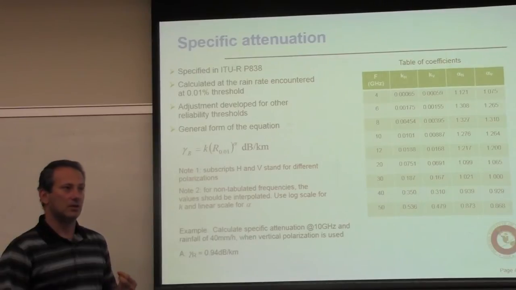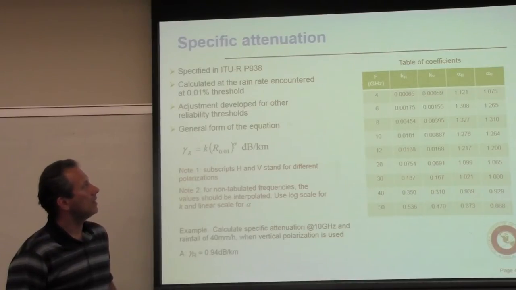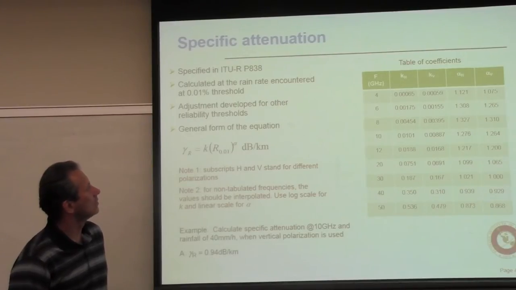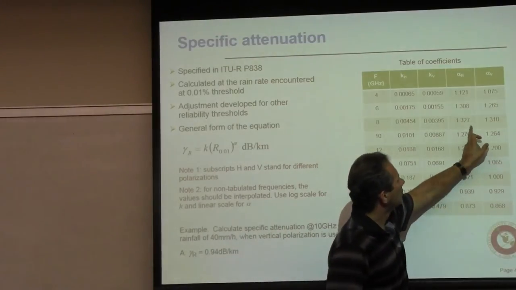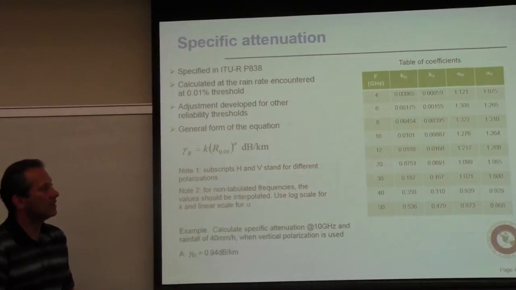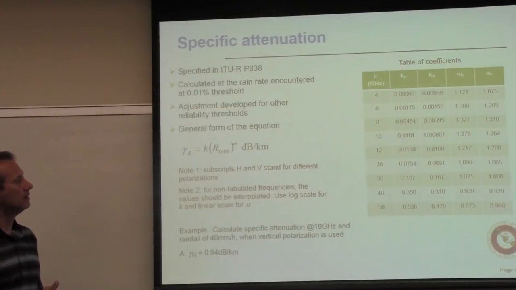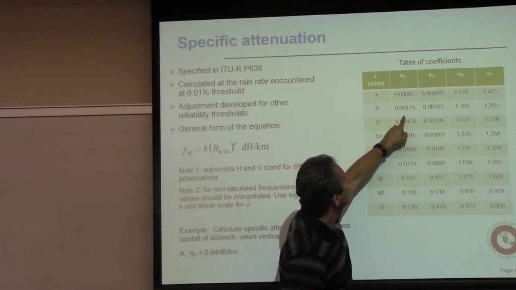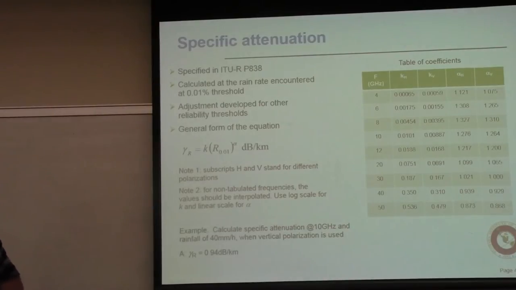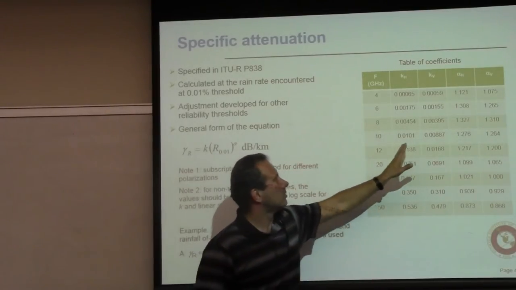What we see here is that the losses depend on the polarization of your wave, right? And in particular, your horizontal polarization seems to be attenuated more, right? So these values are larger. The alpha is always slightly larger for the horizontal polarization. However, the effect is mild. Let me make sure. So it seems like horizontal polarization is more effective. So you see that there is a dependence on frequency and then dependence on polarization as well.